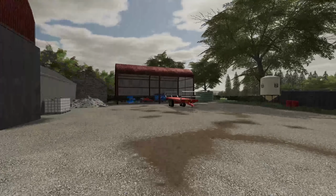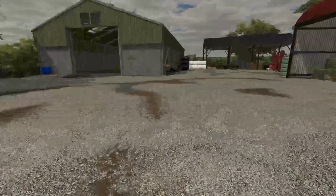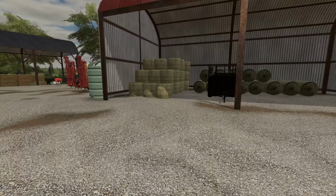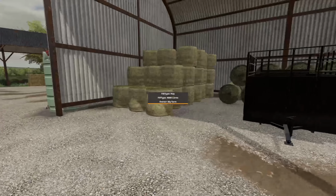We are embracing what is beautiful weather, actually. Look at it out there. Sun is shining. It's a good growing day. We haven't got much to do. Our hay is all stacked up here for now, so we're waiting for that to grow back as quickly as it can so we can get some more. But it doesn't look too bad in here at the moment, so I'm quite happy about that.